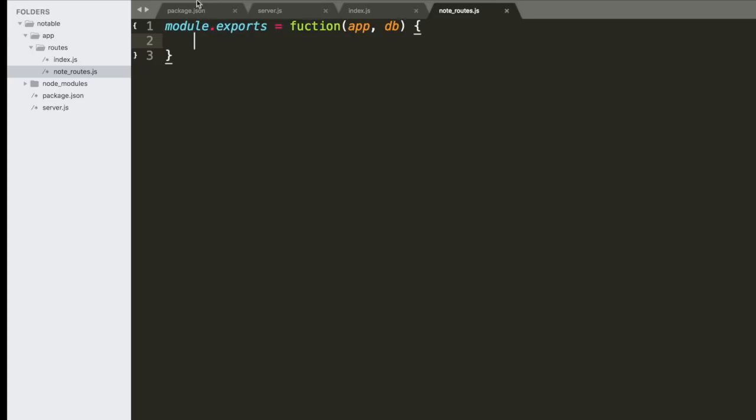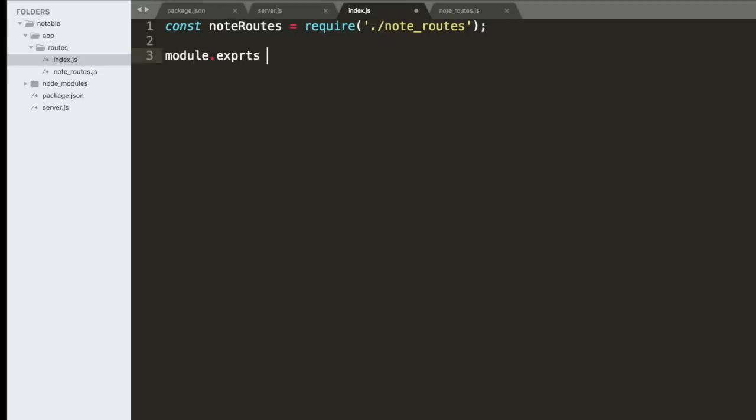So let's start filling in that file. First, we're going to have a const noteRoutes equals require, and we're going to require the noteroutes file, what we just exported, and then module.exports. And it looks like I made a spelling error here.